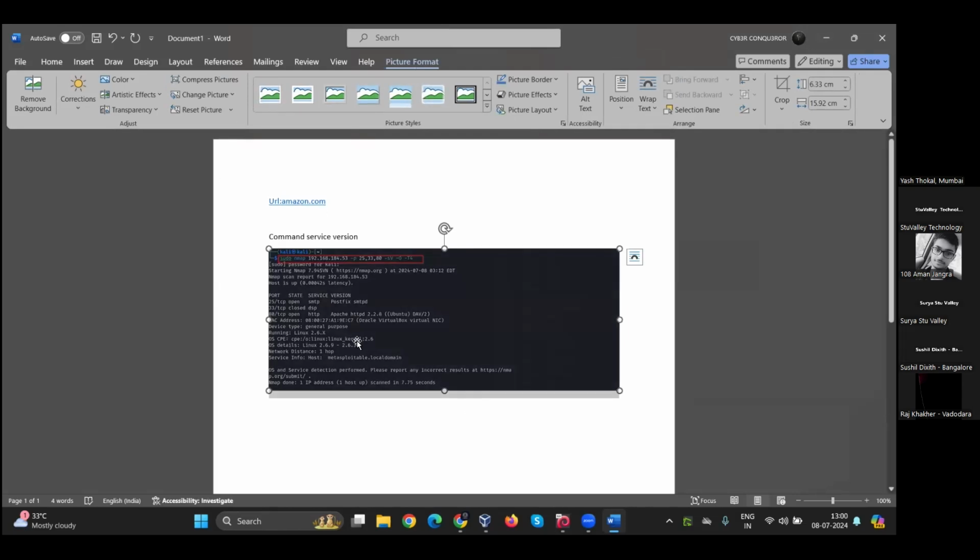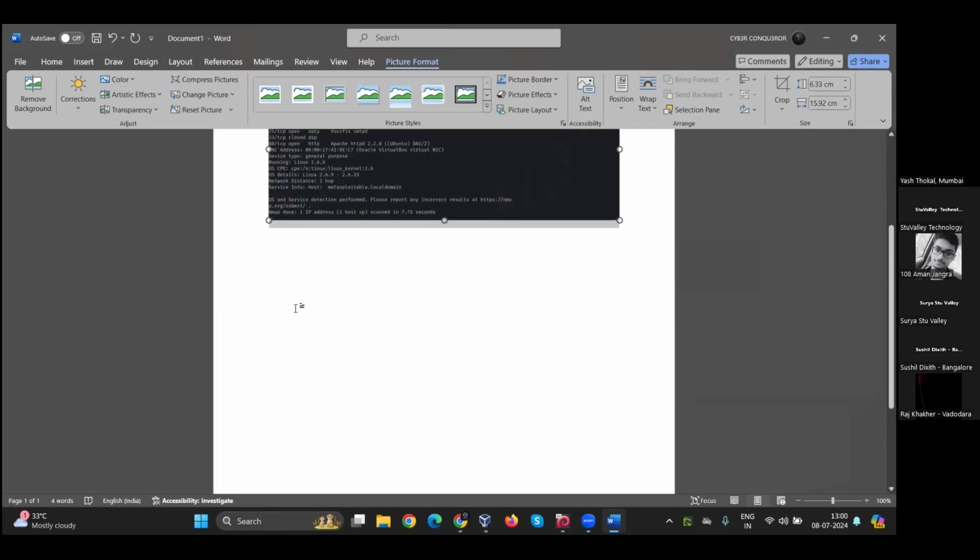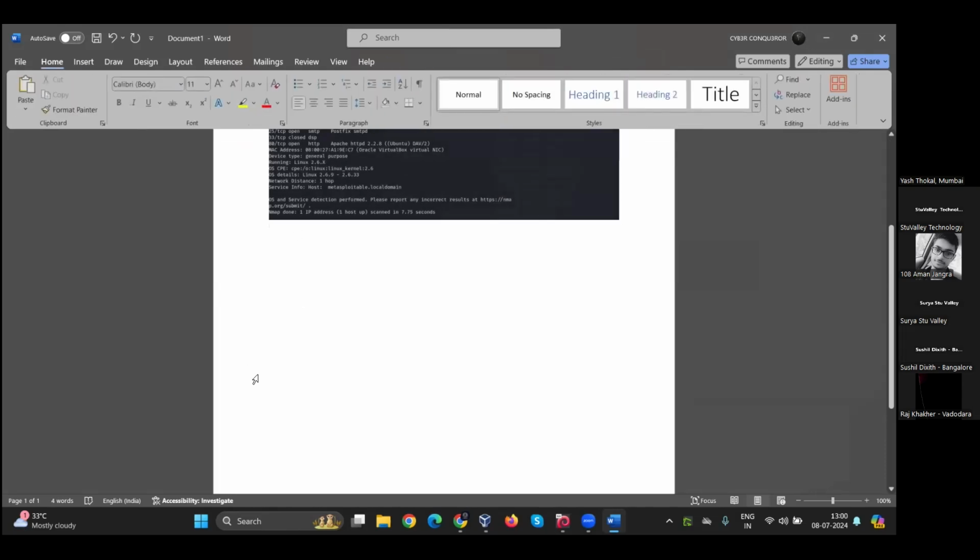Whatever commands we have discussed, you have to check every command on this particular website. Like this, you have to do it for 5 websites, in a single document only. First do all the commands on one website. Once one website is completed, go to the second website, like the test PHP website next. Like this, one by one within a single document, you have to perform all the commands. Is it clear? What is the task?